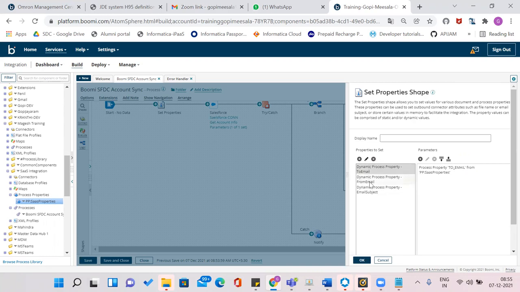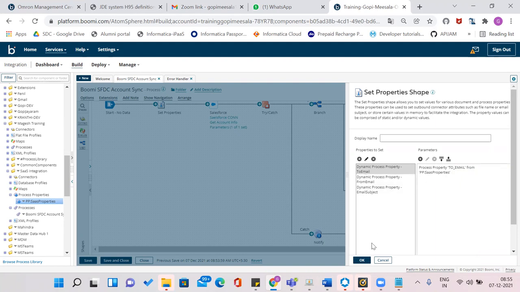See, whatever we set here in set properties, we are setting dynamic process property to email, from email, and email subject. This from email and to email we are retrieving from process property. So whenever we change this one, it will be retrieved at runtime and it's going to send to email. Correct.